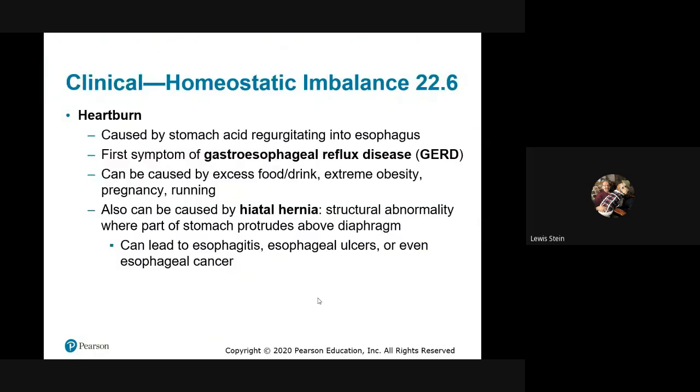This has a lot to do with reflux with regard to the valve. Again, that's more anatomical. If it's physiological, there are certain things that are part of it. Obesity, pregnancy can certainly impact it. I've seen babies with it that they had to do surgery on. You have certain types of exercise. I think the most common ones are more food related.